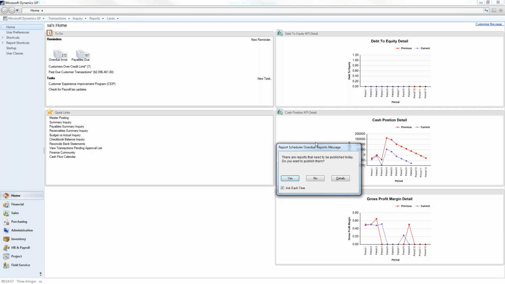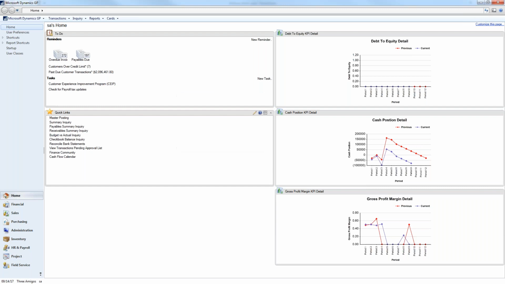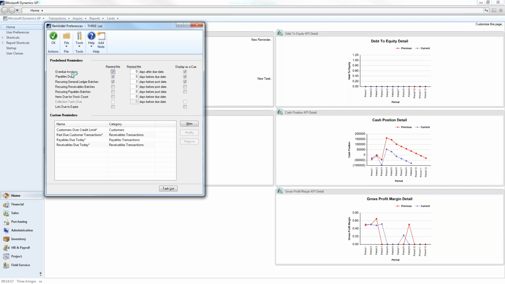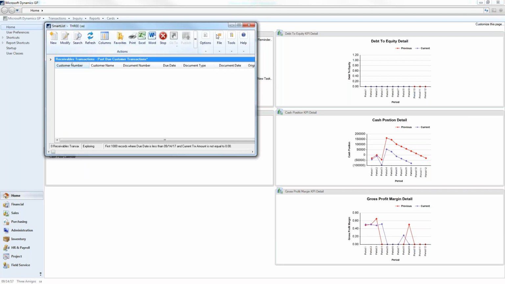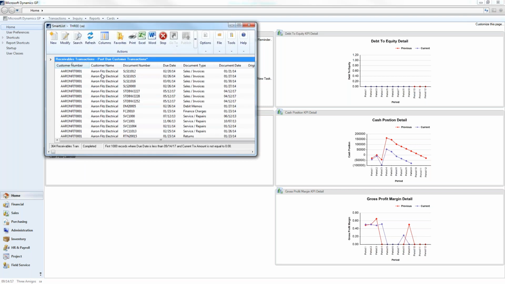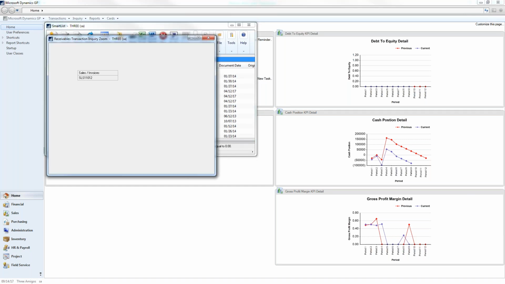And when I click on new reminder, I'm not going to get to do anything until I answer this. Let me say yes to this, and we'll come back to that. New reminder. So you can see I have these smart lists, predefined reminders, with reminding and showing as a queue, and I can do custom reminders and have those show up as well. So as you see here on the reminders, if we click on the reminder, it will open it in Smart List. I can see the items, and from there, most of these typically have a go-to. Will take me right to the item itself in question.